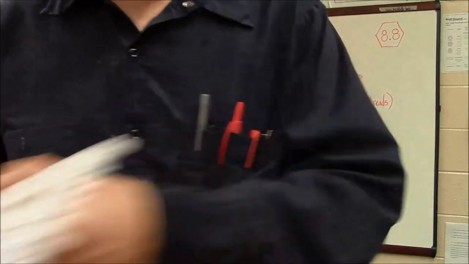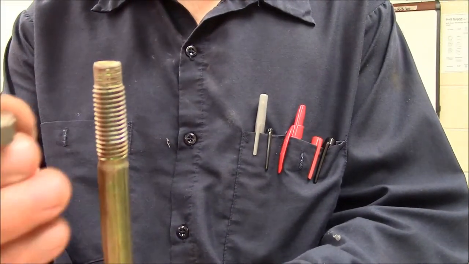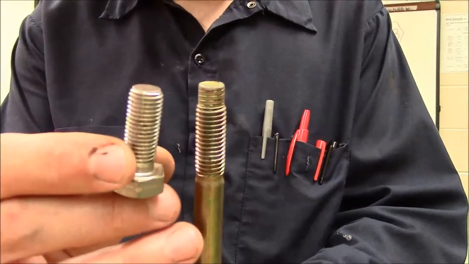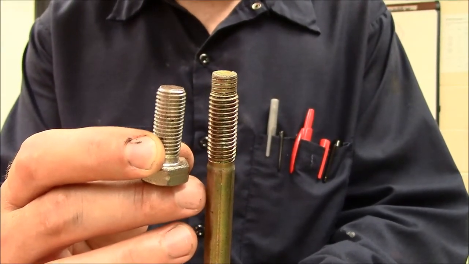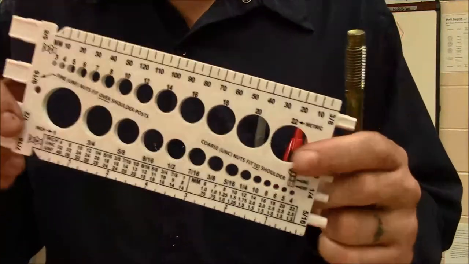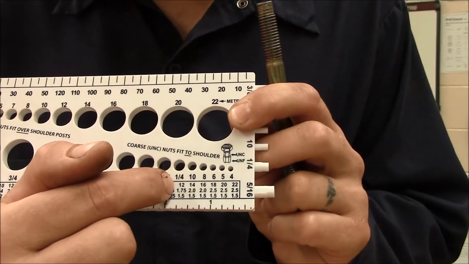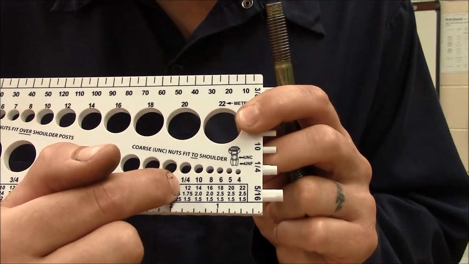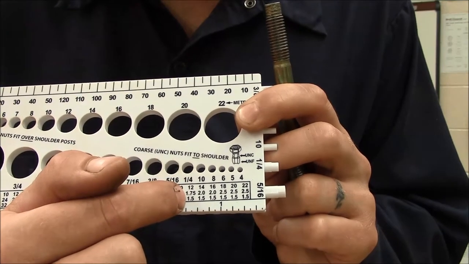And just like the standard bolt, I've got two 12mm bolts, and the threads are not spaced the same. So when I look at my gauge, and I come over here and I find 12mm bolts, it gives me two possibilities, 1.75 or 1.5.